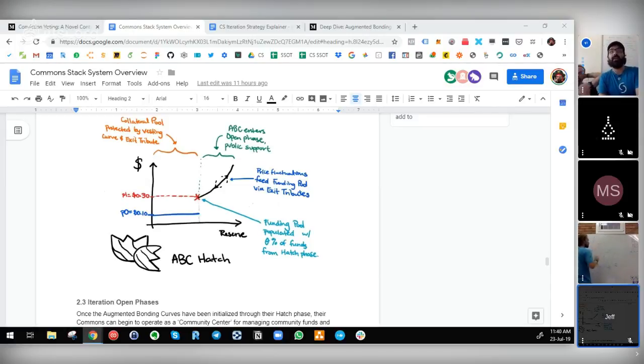So if it's a squared relation in supply to reserve, then it's a square root curve on this axis, and its derivative ends up giving you something that you actually end up getting. Anyway, I'm done. You can look at the articles if you want. The point is we've actually worked through it. Cool. That's good for me to understand.